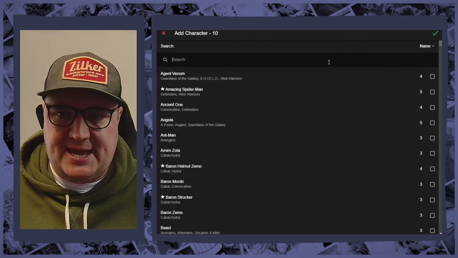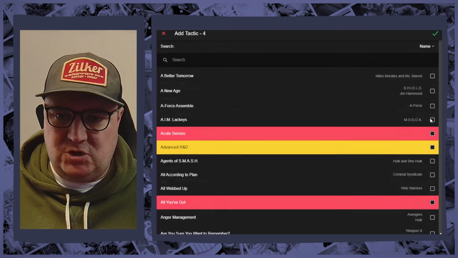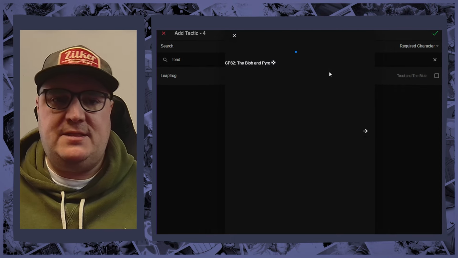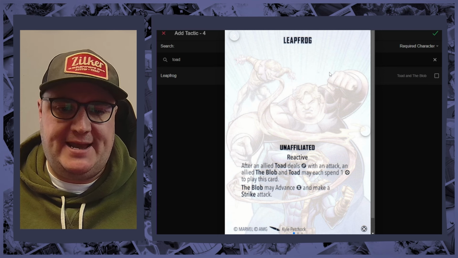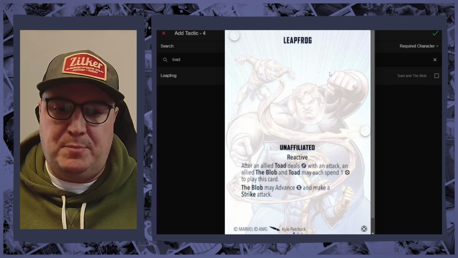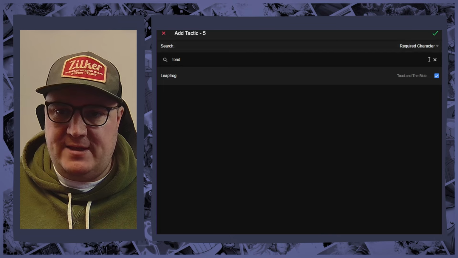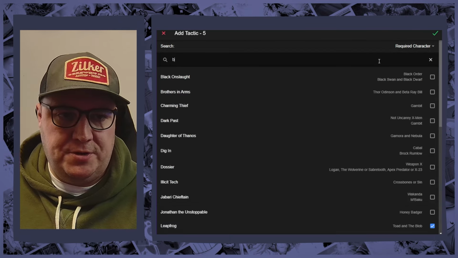Well, we did want to take, oh no, not characters there. We did say there's some good synergy between Toad and Blob in the form of Leapfrog. After an allied Toad deals damage with an attack, an allied Blob and Toad may spend 1 power to play this card. Blob may advance and then make a strike. That's going to give us some additional attacks, and it's board wide as well, which is very, very nice. Let's have a look if Blob has any card. No, it is just that one.